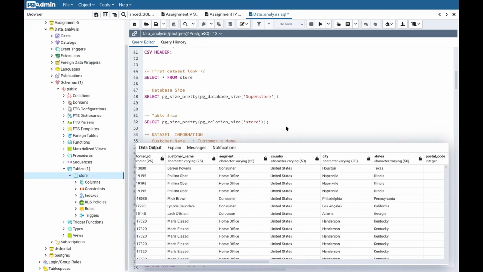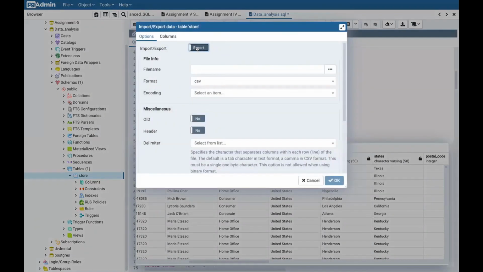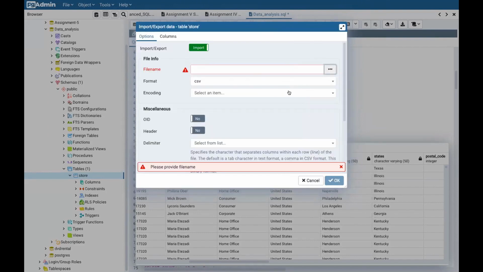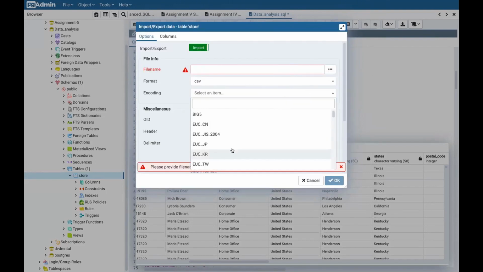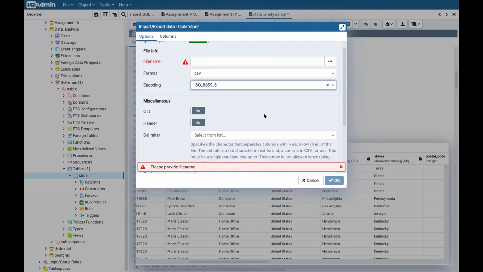Okay, please repeat the import step. So what you need to do is right click on the table that you have created with your query, and click on import export. Click on import because you need to upload the data over here. Just select the data wherever you have stored it, and select the encoding. Just select 5 1 because it's very common, we often use it. So just select the fifth one.